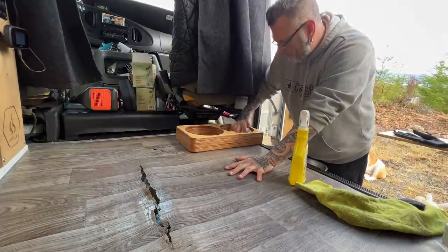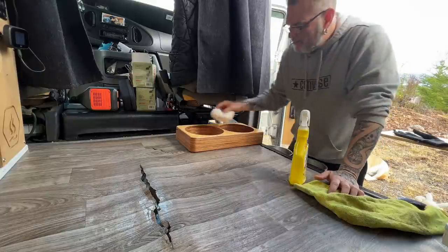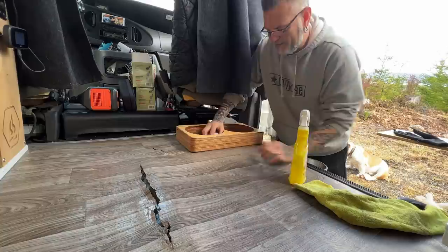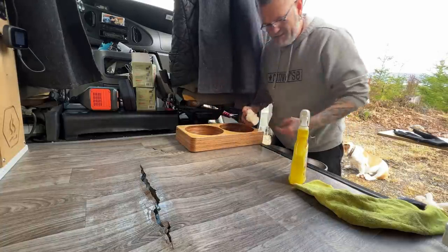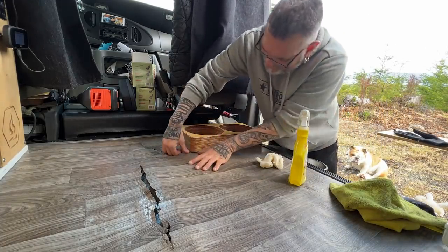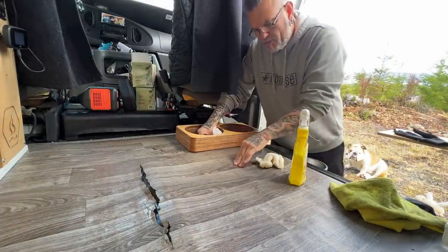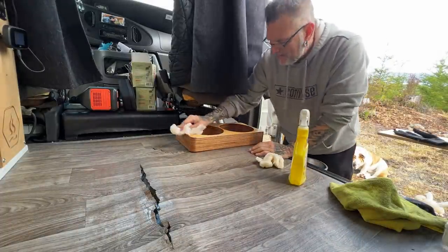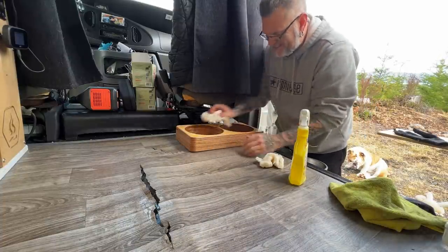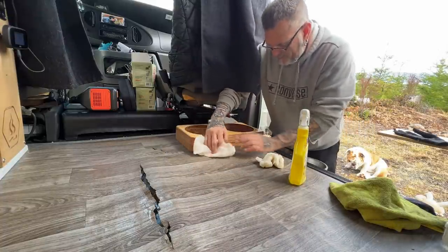Since we're redoing the floor of my van pretty soon, this cabinet will have to come out — we're pulling part of it apart. That's always a little scary because you get to see what's been lurking underneath the bowl, since these bowls are actually screwed right to the floor. When the new floor goes in — a hard floor, like a standard house floor — I may run a bead of clear caulking around here just to seal the bottom off so I don't have to worry about bacteria growing around Krizzy's food bowl.